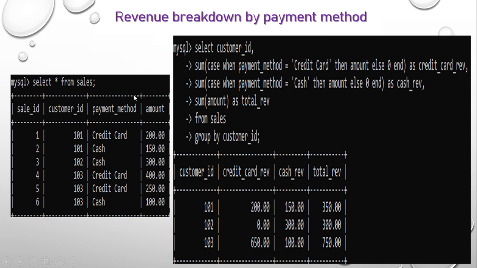Here it is much easier to understand, for each customer, what the cash revenue, credit card revenue and total revenue are. Here again I have used the CASE WHEN statement in the SUM aggregate function, giving the condition inside the aggregate function to find the credit card revenue and cash revenue.